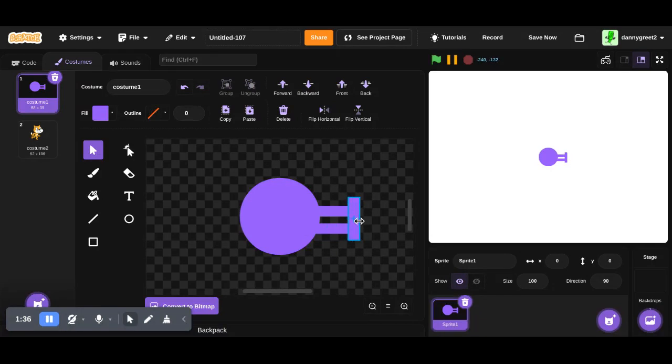Now we're gonna do this, and we're gonna copy paste, thin that up, stretch it out a bit, and put it on top. See, now it looks like he's holding a small little box that can shoot bullets. Let's give him some eyeballs. We don't want him to look plain.